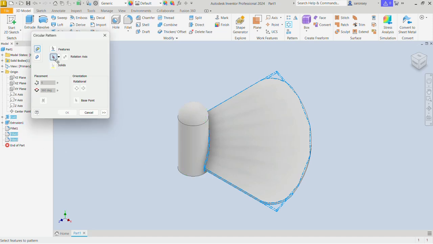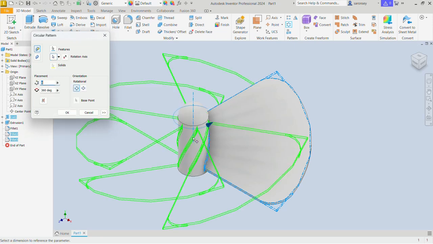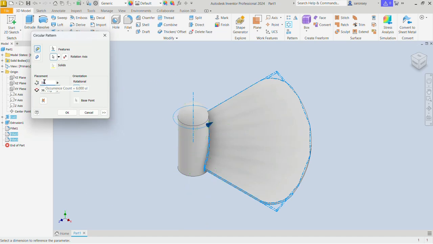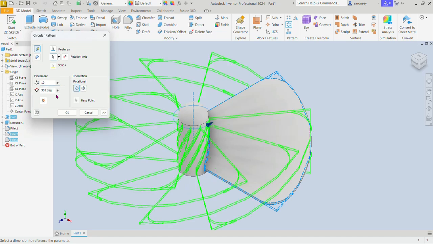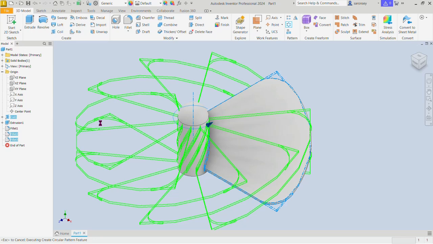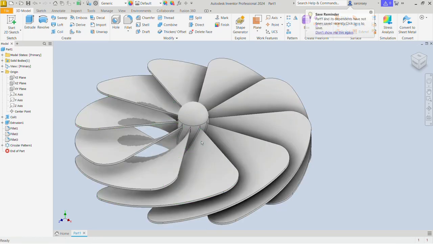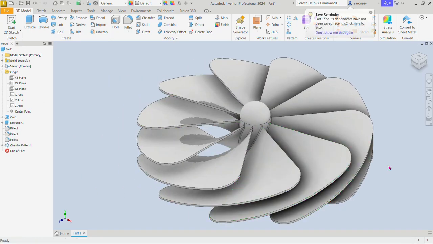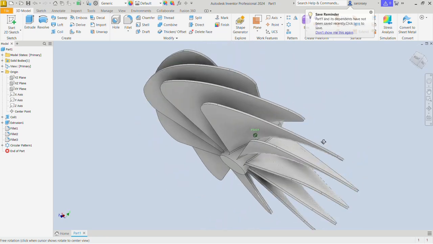Now the rotational axis is going to be this axis, and we have to specify how many of the blades we want. And so we want about 8 of them, or even 10. Let me do 10. And it should go around a 360-degree angle. The preview is fine, and so we can OK. This may take a little while depending on the quality of your machine, but that has been neatly done.